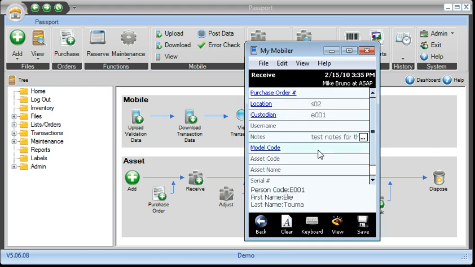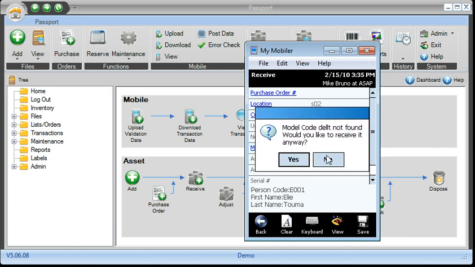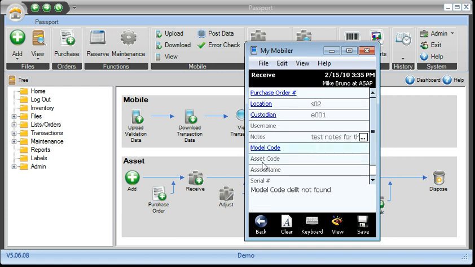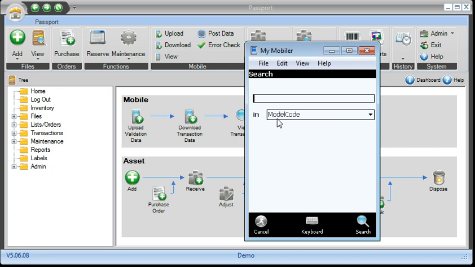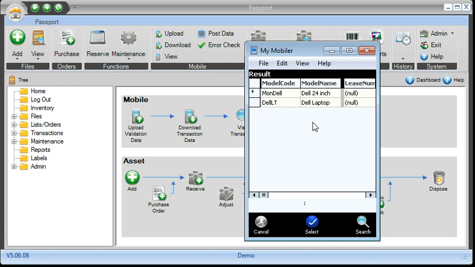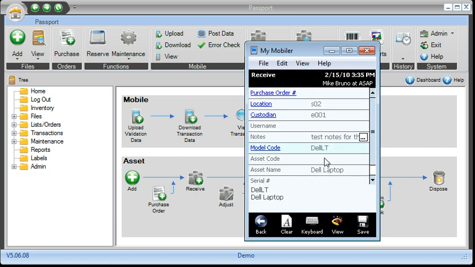At that point, we just scan the model of whatever asset or unique item we're about to receive. It's not found. Let me put in the right model over here. And we can always do a search. If we can't find the model we need, we can come in here and do searches and filters on these scanners to find the information we're seeking. That's a good way in the absence of barcodes, like what happened to me right now. So you just select the item that you want to receive, hit select, and it'll bring back that value.